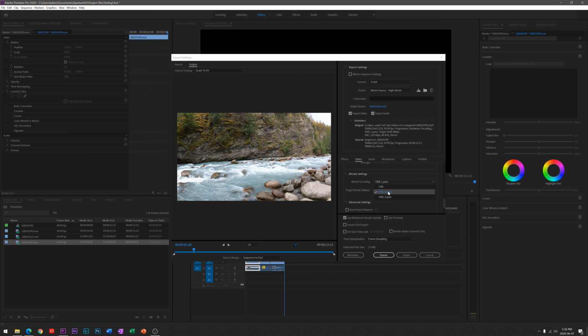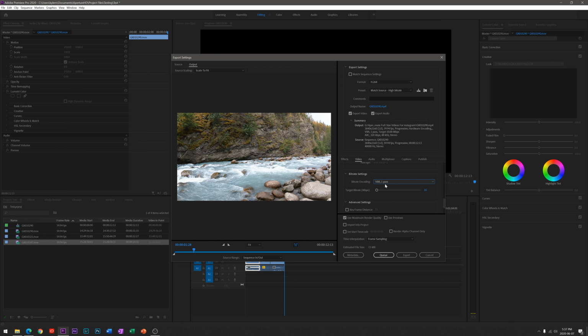The 1 pass means it's going to do this all in one shot and take a look at the footage only one time, and the 2 pass, you guessed it, is going to take 2 passes at the footage, and as you can probably guess, this will not take twice as long, but it will take an extra amount of time to take a look at this footage and possibly catch any things it missed from an encoding perspective in the first pass. I think for platforms like YouTube that are going to be heavily compressed once you upload to it again, it's probably not needed. I don't personally use 2 pass, so 1 pass is just fine. I prefer the VBR 1 pass.